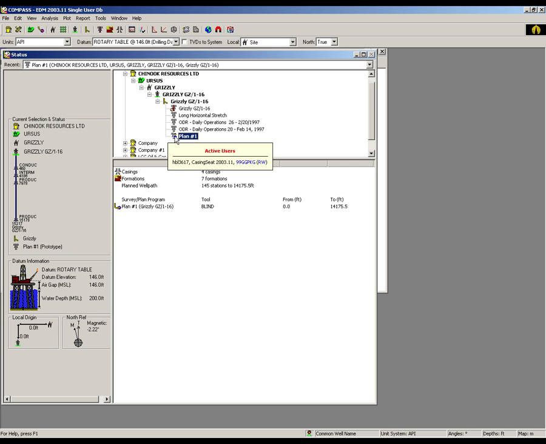So now we can see our plan has Casing Seat as an active user as well in the SAM dialog. So this concludes the second step in the workflow, which is selecting a casing scheme.